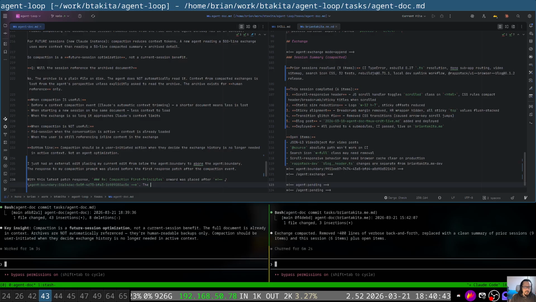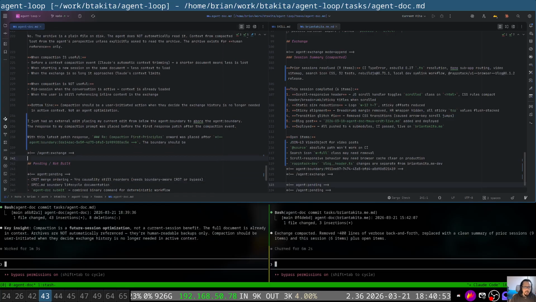The boundary should be last. The boundary should be after the patch response. Okay.